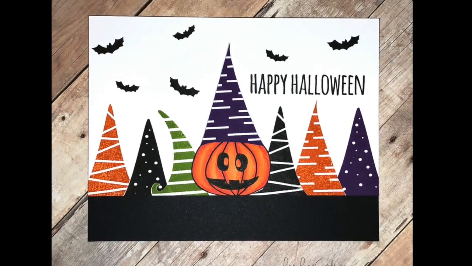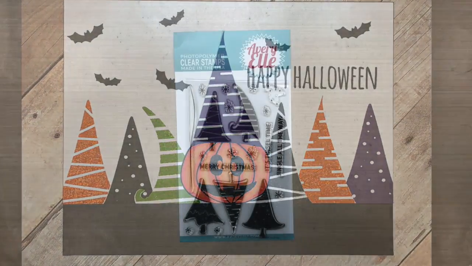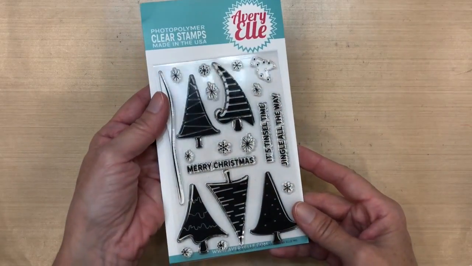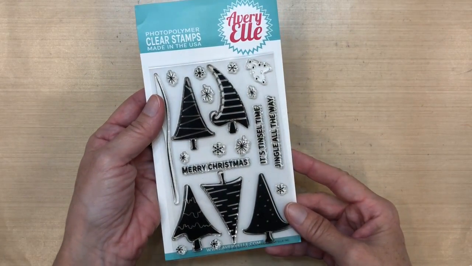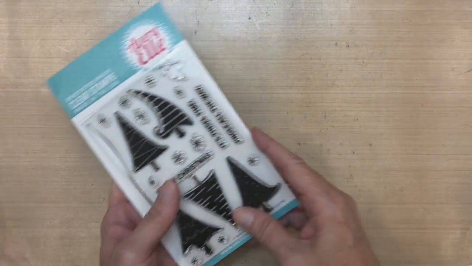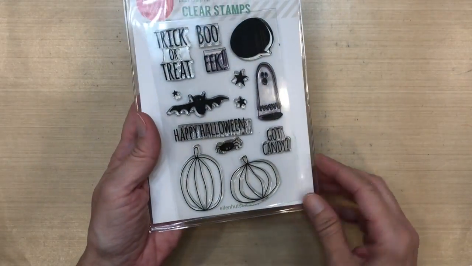Hi everyone, it's Darlene. Welcome back for another card video. Today I have a Halloween card but I'm using a Christmas set called Quirky Christmas by Avery Elle, and I'm also using the Got Candy set by Ellen Hutson, which is discontinued, but you really just need a pumpkin stamp.